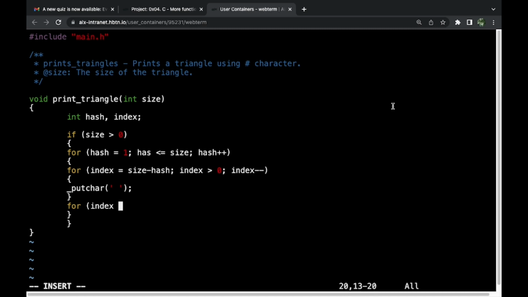If index is equal to 0, then with the index greater than hash, index should be incrementing, using _putchar. So I want you to print for me the character which is this one here.